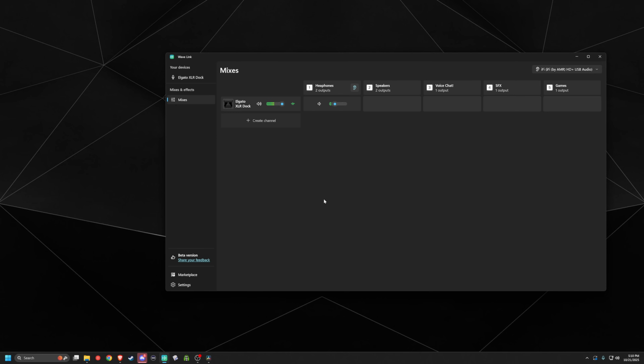To me, if you remember on Wave Link 2.0, all the inputs were at the top up here. Like you'd have your mic here, you'd have whatever audio device here. Like if you hit create channel, you see I have this extra mic here, another audio device for Art Tunes, which I use for Call of Duty. I'll get into that another time.